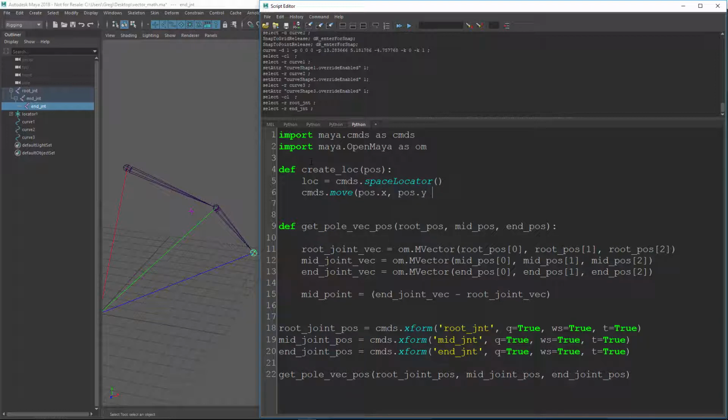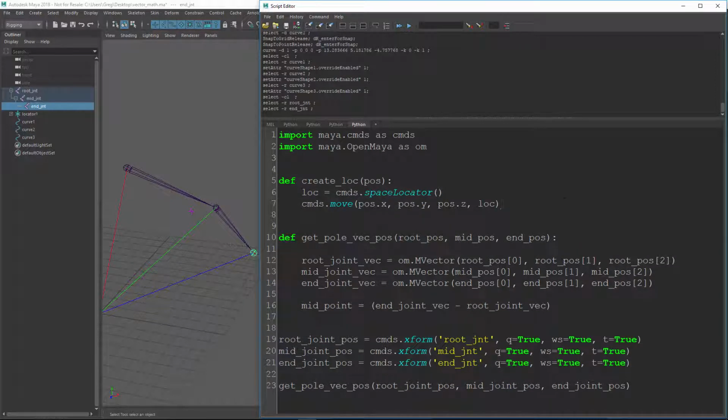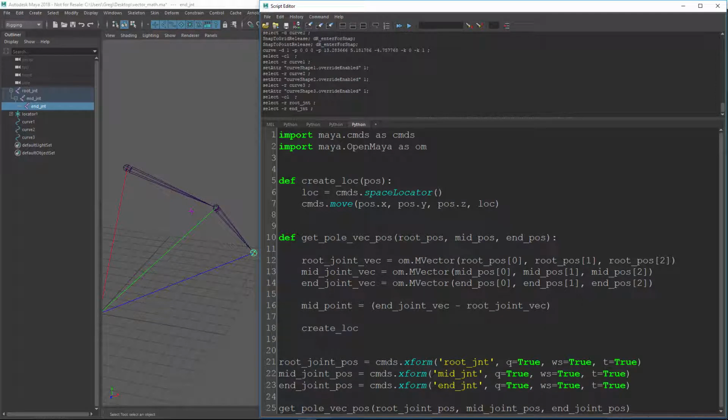Another useful thing about using the MVector class is you can access each of the x, y, and z components by just doing .x, .y, .z, whereas with xform or using a list, you've got to refer to it by the index in the array. So that's another plus to using MVectors. So let's create a locator at this point we just calculated.